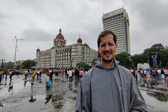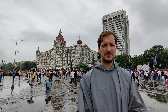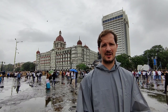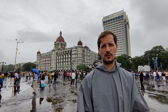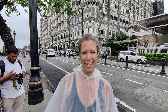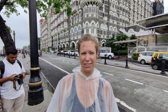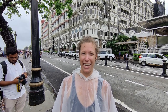Due to a lack of clientele, this hotel ended up being nearly completely derelict in the 60s. However, the InterContinental Group, recognizing the history and majesty behind it, decided in 1972 to purchase and restore it to its former glory. Coincidentally, right behind the camera is the Gateway of India, built to commemorate King George V's visit in 1911, with construction happening between 1913 and 1924.